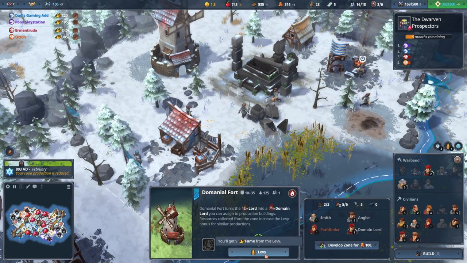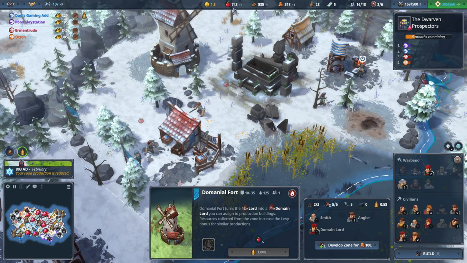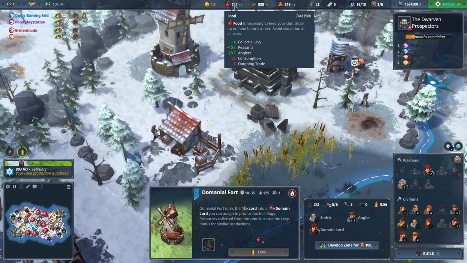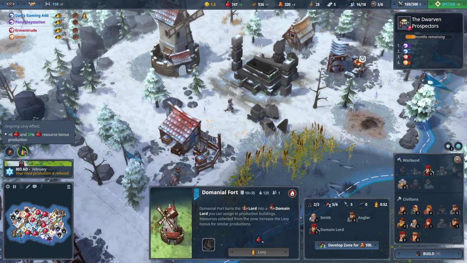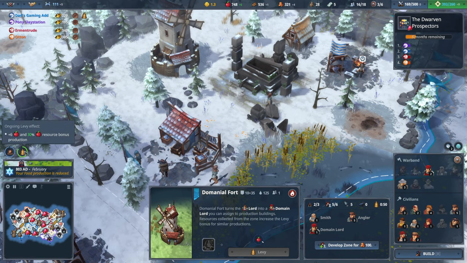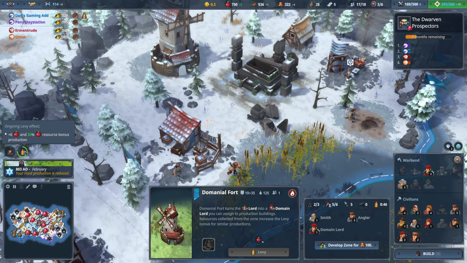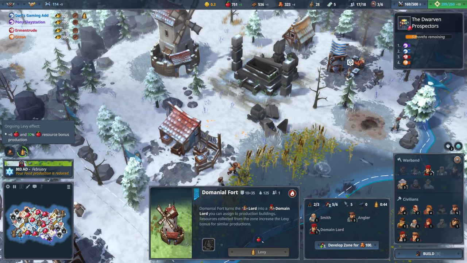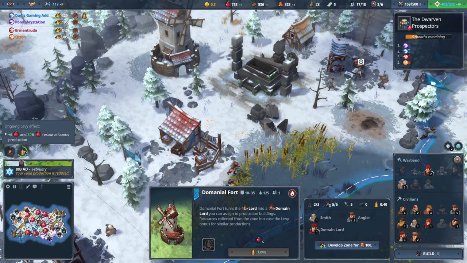Because the bar is filled up, I'm going to click on the levy button. And you'll note, look on the top, it went from like -3 food to +6 food. And if you look on the left-hand side, you'll see ongoing levy effect, +6 food and +30% food resource bonus production.